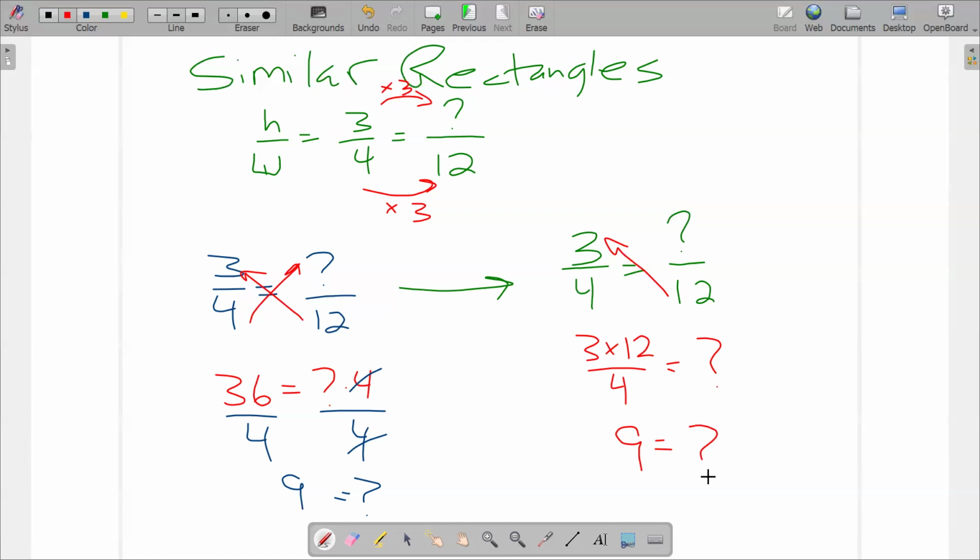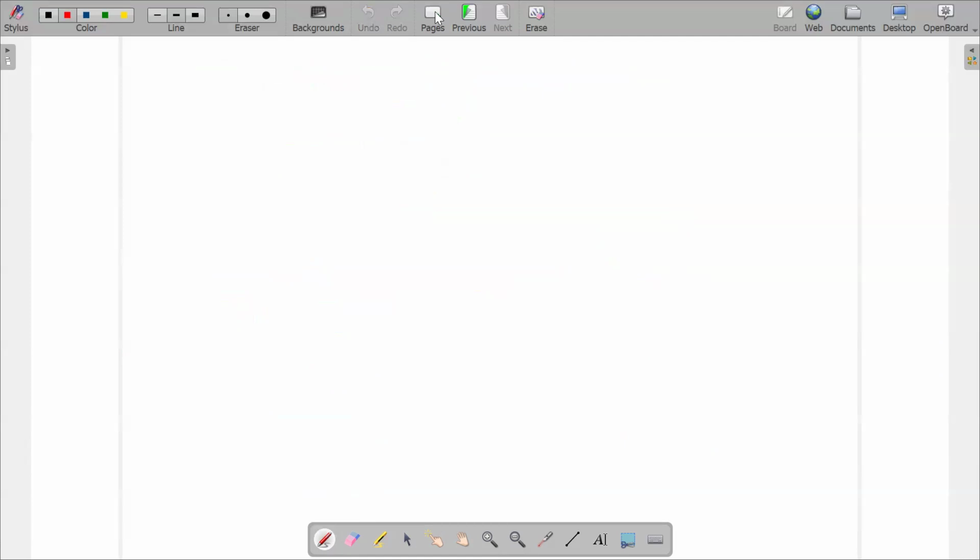For example, let's do a similar one. What if, again, we have some photo, the photo has a 3 to 4 height to width ratio. And we want to figure out what should the height be, question mark, so that the width is 10. Do me a favor, make a calculation. What's it going to be? Write something down.